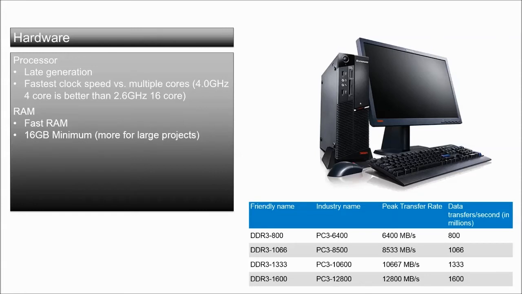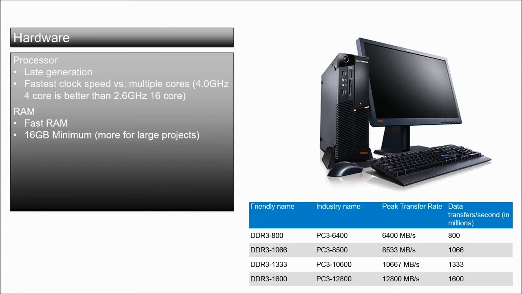When you're talking about RAM, first thing is you need enough. Autodesk's recommended guidelines for Civil 3D, I think, are 8 gigabytes. And depending on exactly what your usage of Civil 3D is, that may be enough. The larger the project, the bigger the files, the more RAM you're going to need. I generally recommend 16 gigabytes as a minimum. 48 gigabytes generally is overkill. 16 to 32 is sort of the sweet spot.